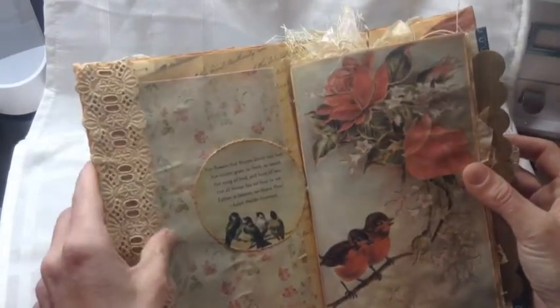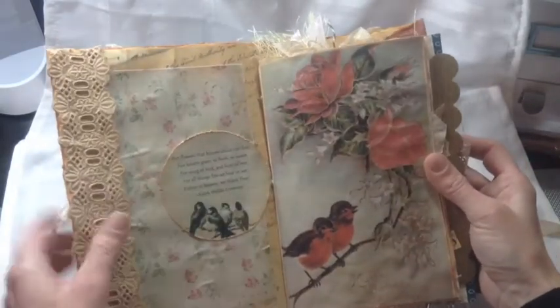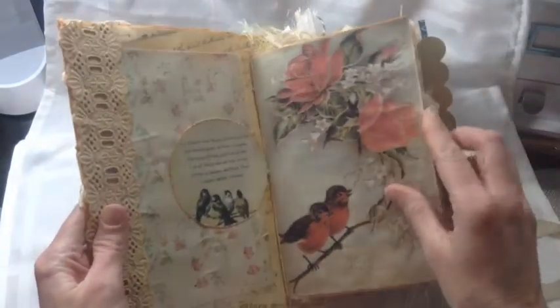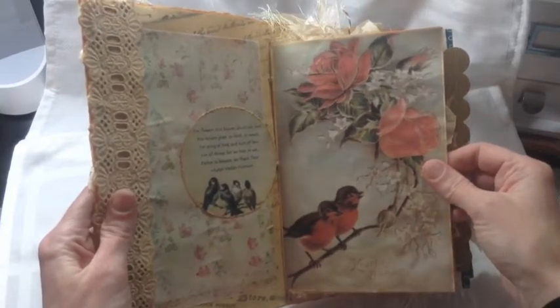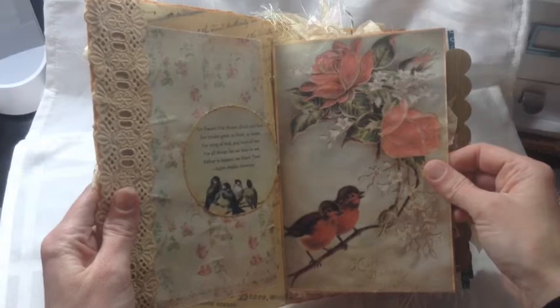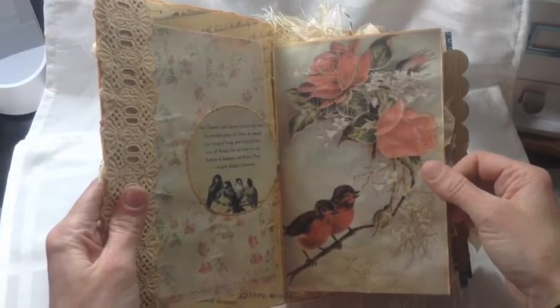On the first page I just put some dyed lace — it is a tuck spot, you can use it as one. I didn't put anything in it. And then there's just a quote that I got off of Pinterest. Most of my pages I made myself on Peas app — you can do your own collages — so I just kind of randomly got all different pictures from Pinterest.